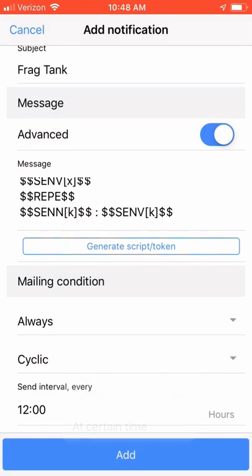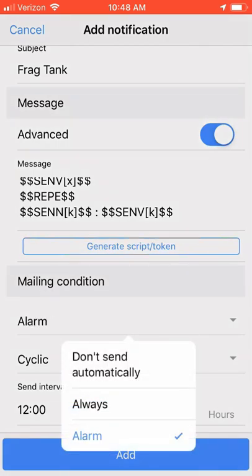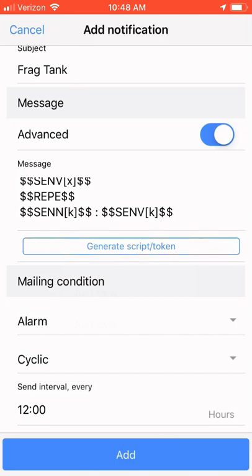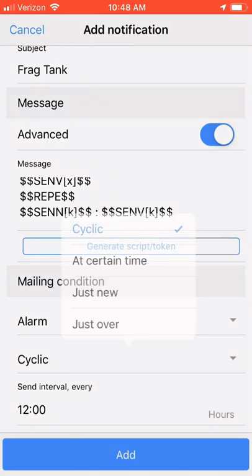You can also set your notifications specific to alarms triggering from your ProfiLux controller on your tank. If you want the notification to be triggered based on a ProfiLux alarm, choose from the drop-down menu option and change it from Always to Alarm. When choosing Alarm, you are presented with new menu options. Clicking on Select, you will be presented with 4 menu options, asking do you want the alarm to be sent to you on a repeated interval or cycle based on a send interval, or do you want to send your alarms at a certain time, or just new ones, or just over.